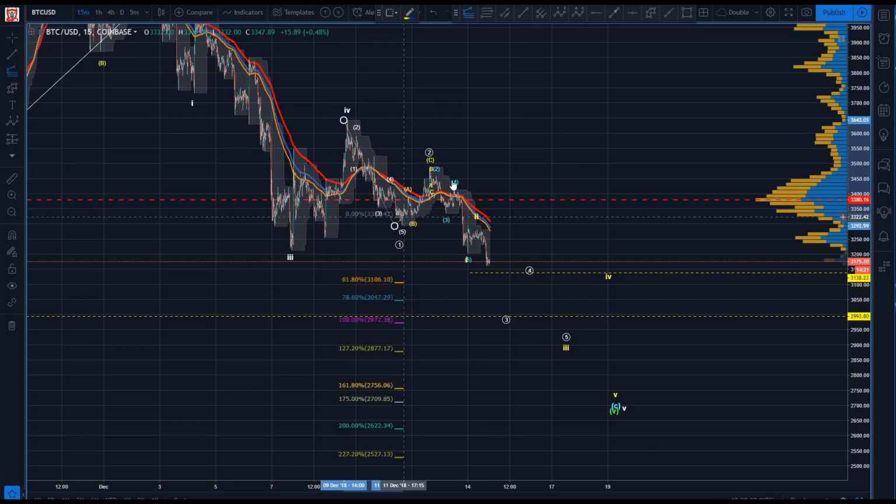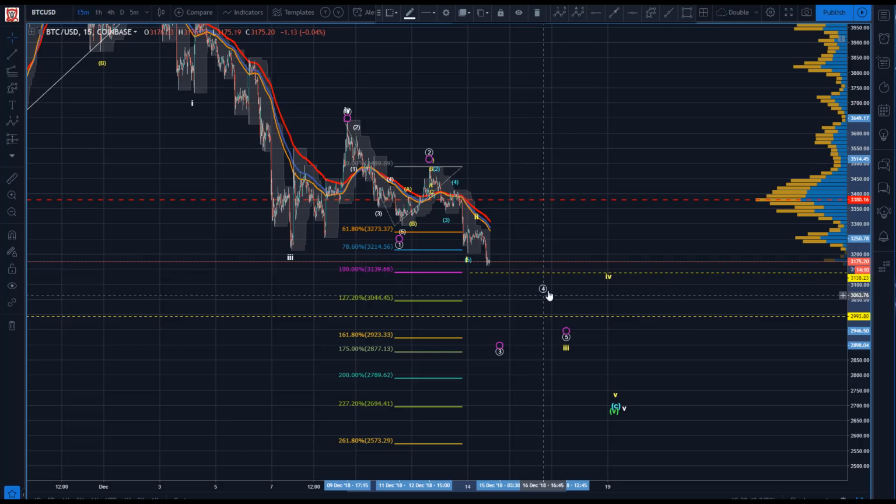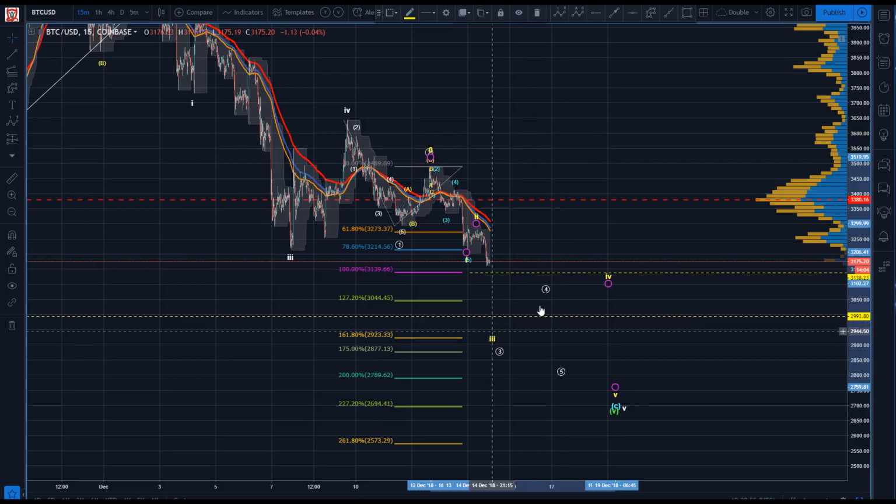1, 2, okay, 1, 2, 3. Just the 1, 2 is in of the third. So this 1, 2 would suggest this third here, this 4 here, 5 coming down here. So can we finish this third, this fourth, and this fifth to get here? And this would go here.